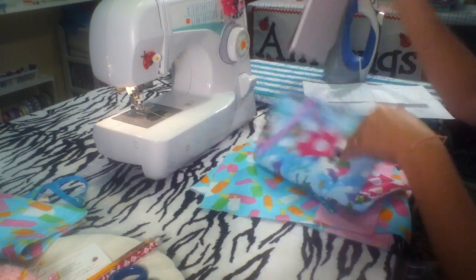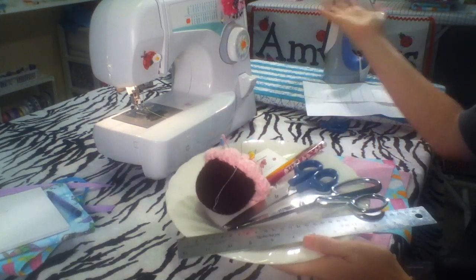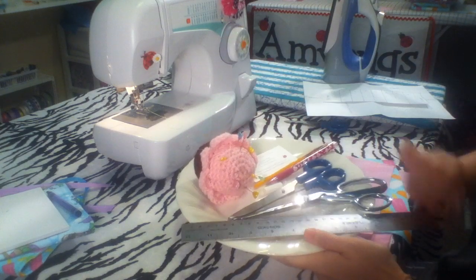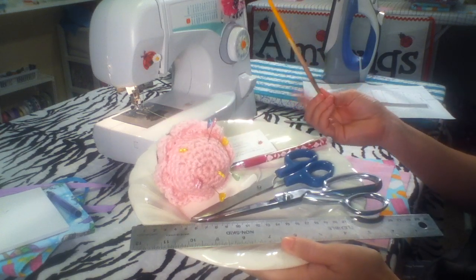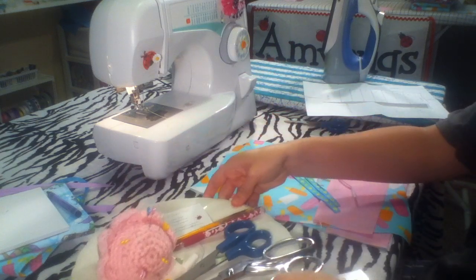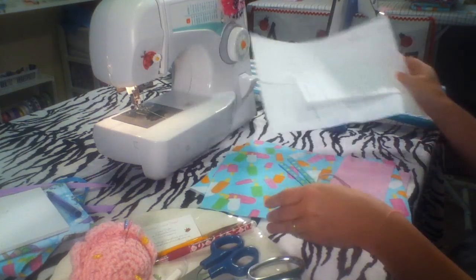So let's get started. To begin, what you're going to need is basic sewing supplies like a sewing machine, an iron and ironing board, some straight pins, a ruler, a marking pen, some scissors, and I use a paintbrush handle, but you can use a blunt pencil or something like that for turning corners. And then you'll need to go ahead and draft yourself a pattern, which I'll show you how to do in a moment.